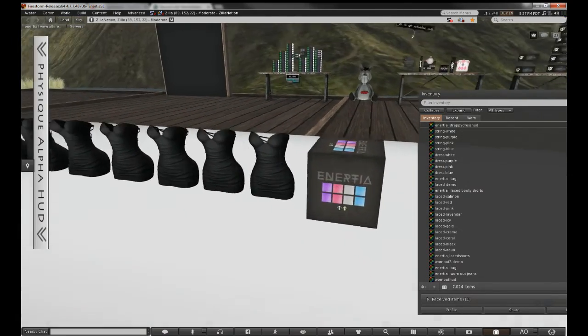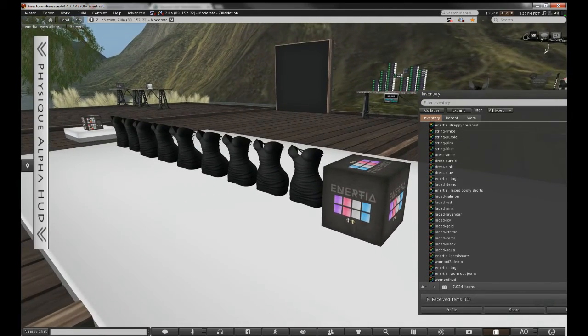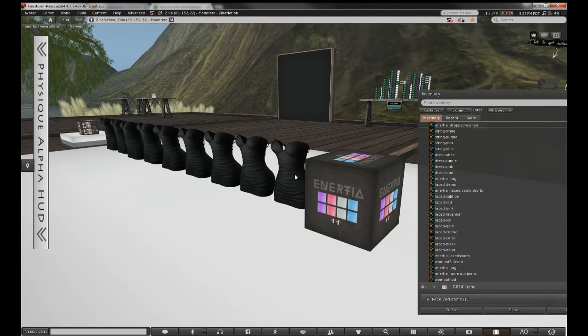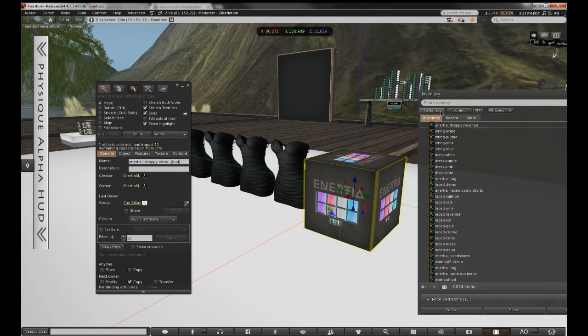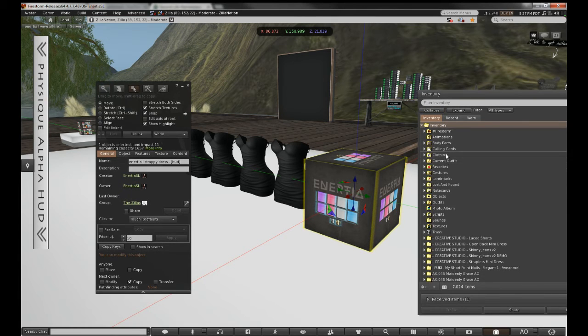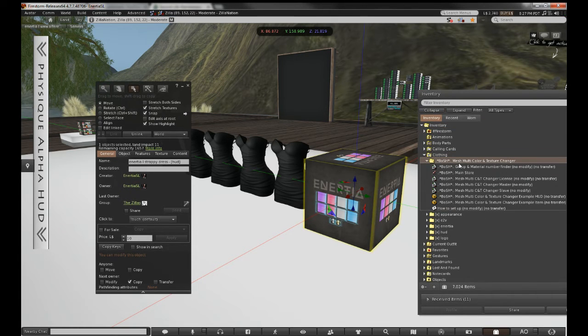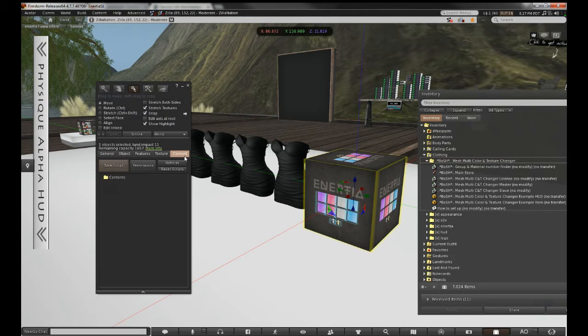Okay, from here, this is the fun part. We are going to go ahead and drop the scripts in. So I need to come over here and find where you put your scripts. Like I was explaining to people earlier today, the best way to think about this is each piece, the HUD and your mesh pieces, need to have the license script inside. I recommend dropping that in first.